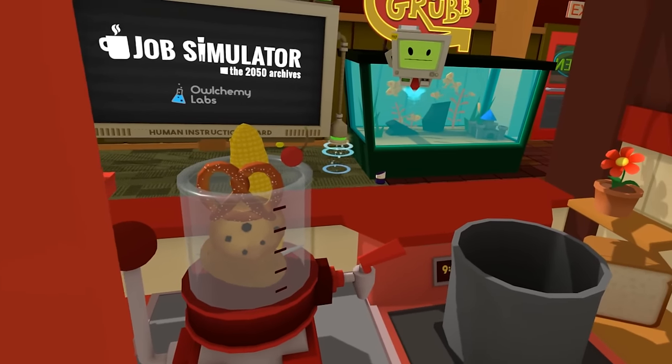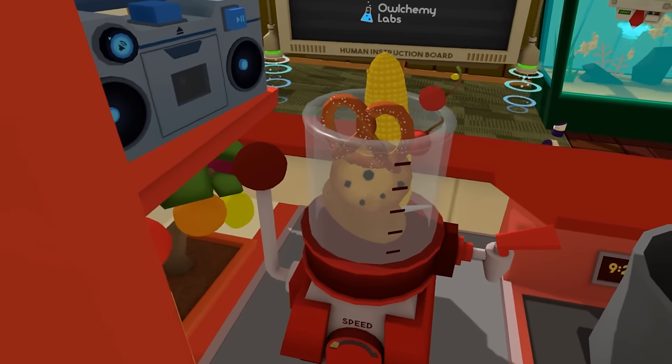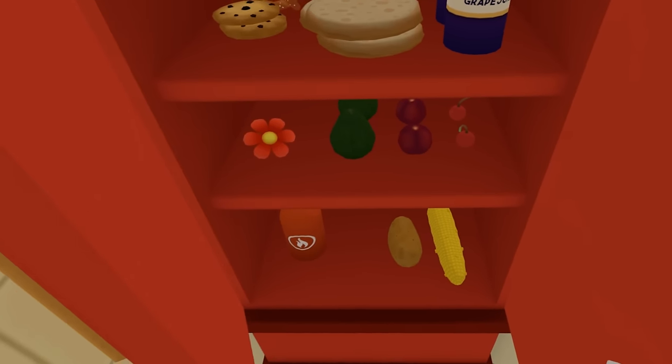Seems my hand-eye coordination is a bit off today, so please forgive me. But let's throw another cherry in there. Like I said, cherries, plural, not singular. And we'll see if the food reproduces in this short time period. There we go.